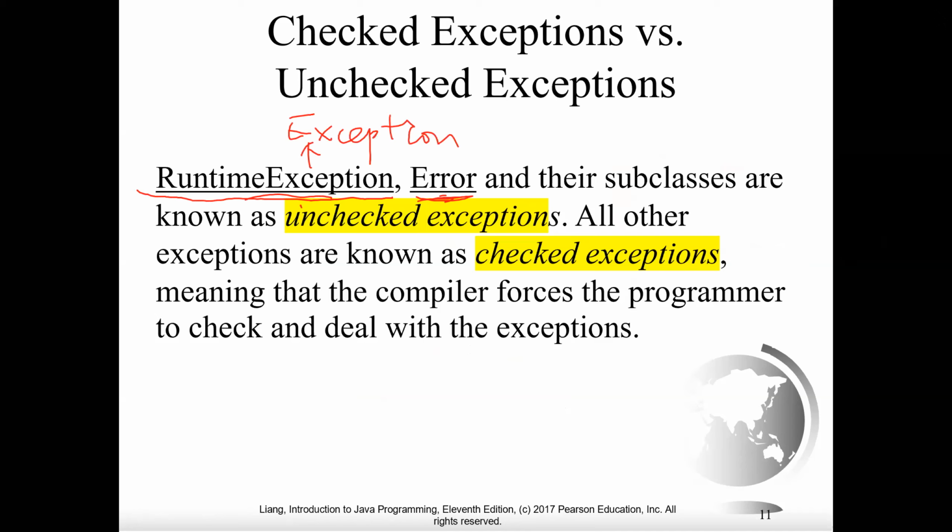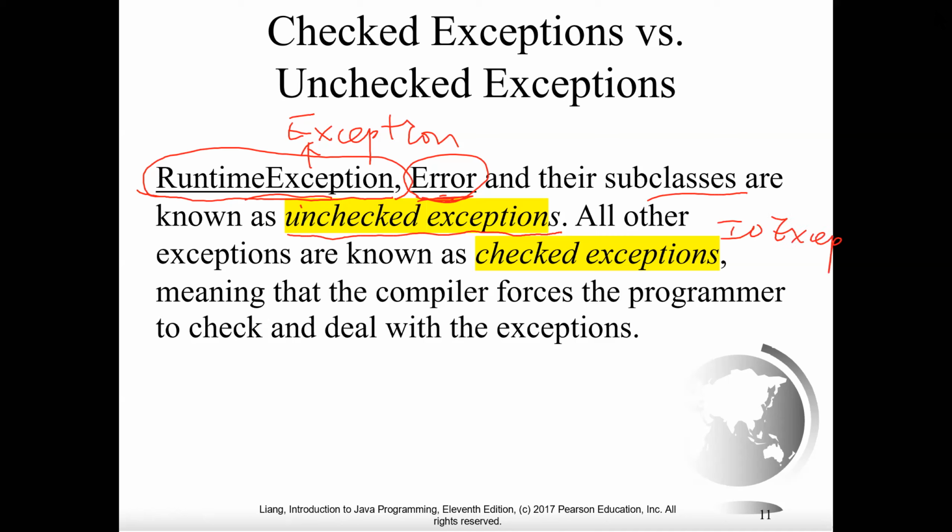So part of Exception and the whole Error, those two big classes and their subclasses, are unchecked exceptions. And for IOException and some other exceptions, they are called checked exceptions.